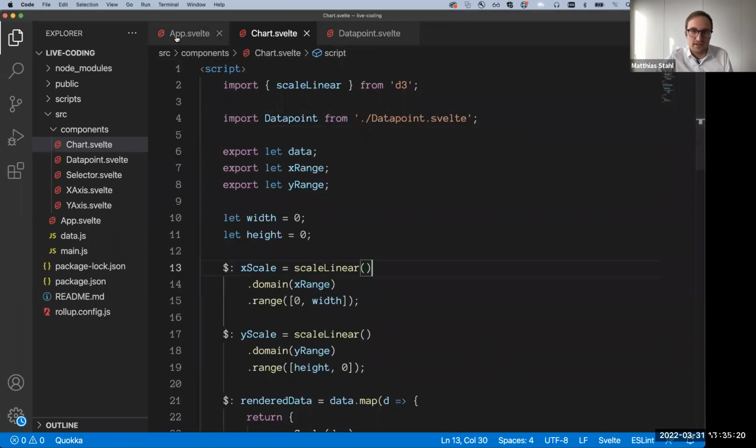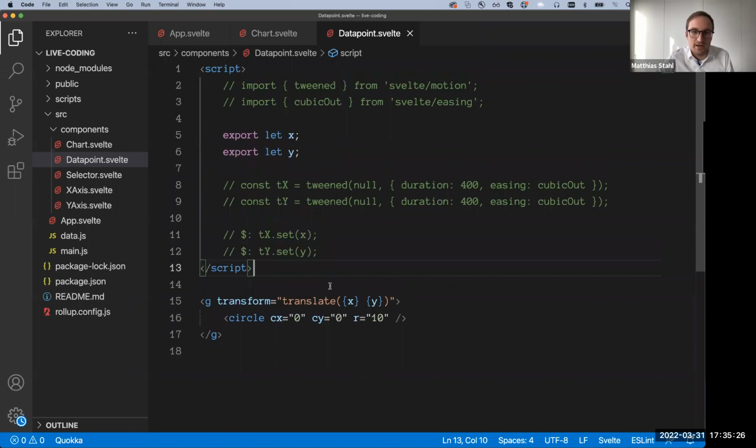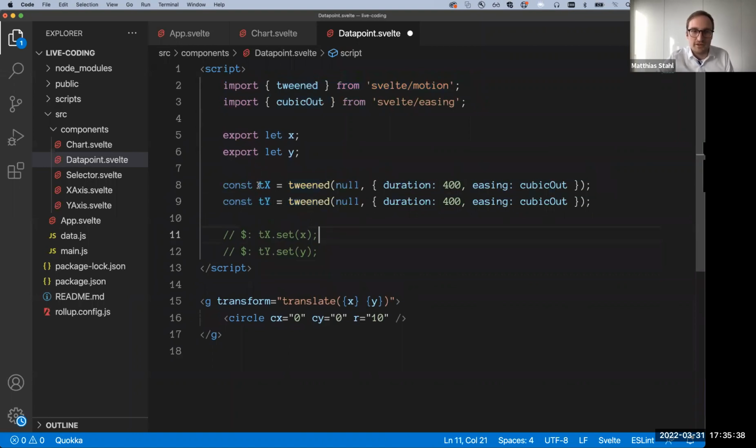So let's just, as a last action here, build in the stuff that I commented out here. Because Svelte also comes with something which is called these tweened stores. And that means that we can define variables that I now call tx, which is tweened x, and ty, tweened y. And you can use then this function to define some things like now you want to animate between different positions. So we want to move the dots around. And then we can say here that tx always is set with the current x when x is changing. See the dollar sign again, and the same for y.